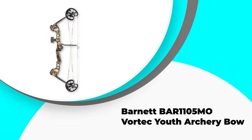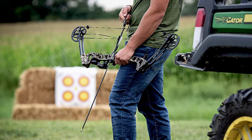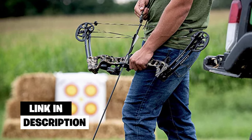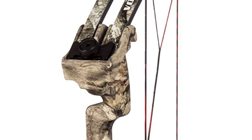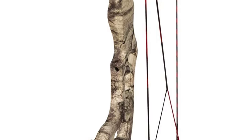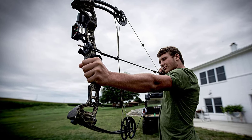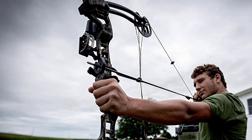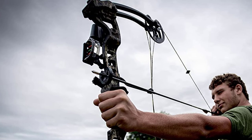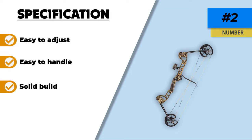Number two: the Barnett BAR-1105 MO Vortex Youth Archery Bow. Barnett is a leader in the crossbow industry. This Vortex bow is perfect for seasoned bow hunters and even beginners. Though it is crafted for people under age 18, it is effective for targeting any prey. The draw weight can be adjusted from 19 pounds to 45 pounds, which is quite a good range. However, it doesn't work well for someone who is extremely tall with long arms. It offers much forgiveness and convenience with its better design than other Vortex models. This compact small bow is great for bow fishing, as a large bow doesn't work well in a boat, canoe, or dense brush bank.